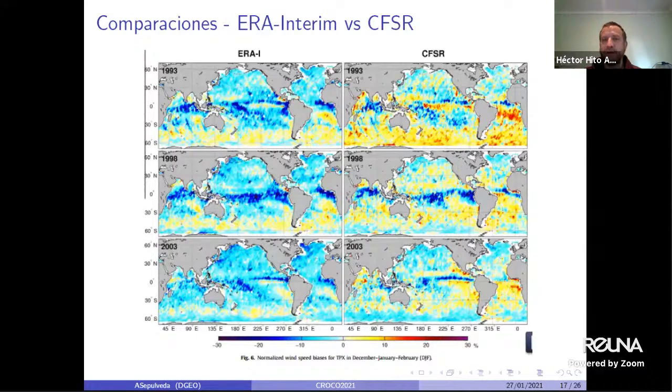In comparison, the CFSR product from NOAA was better at representing high winds, but it has a changing bias in time. This is because, from what I understand, when they improve the model, they just keep going with the new model, and they don't take the time to redo the runs with all the improvements.